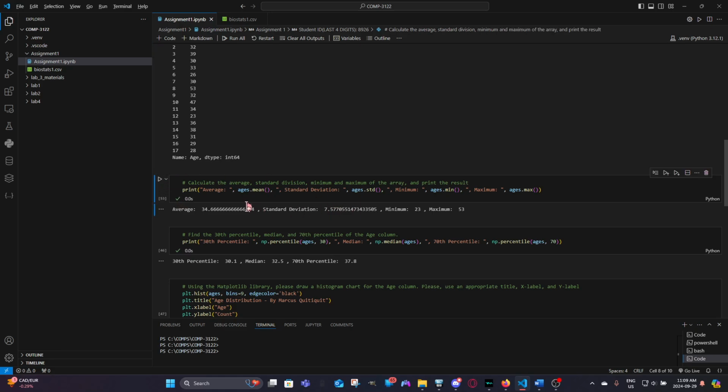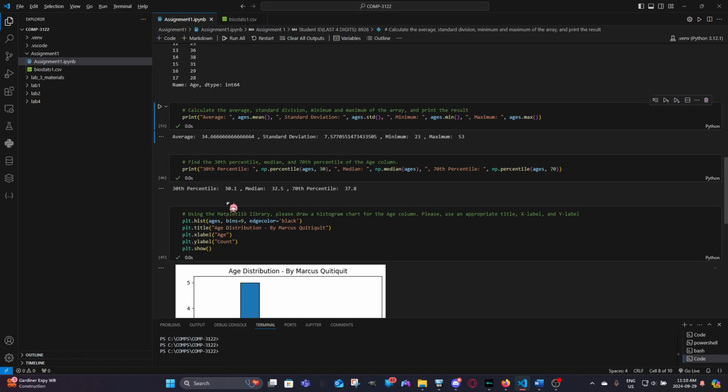And of course, we have our NumPy here. Here we have our print average. We have our library where we can print the average, the standard deviation, minimum, max, mean, STD, min, max, right?